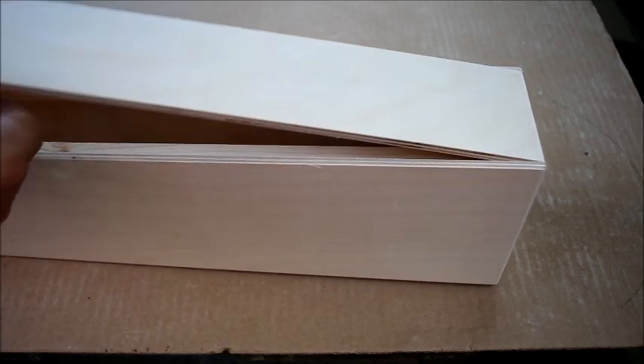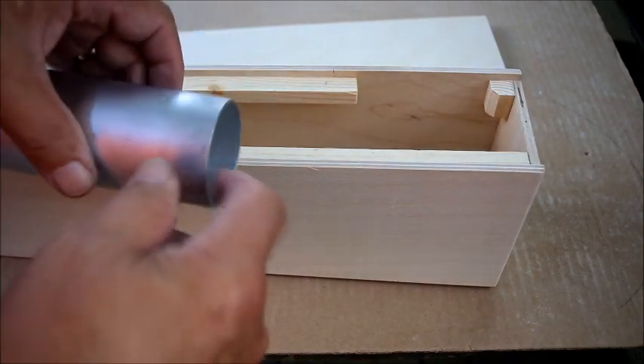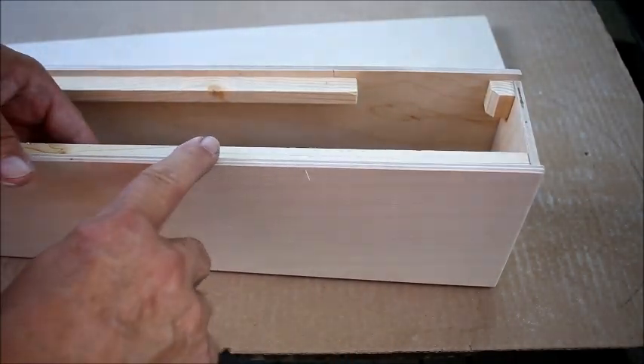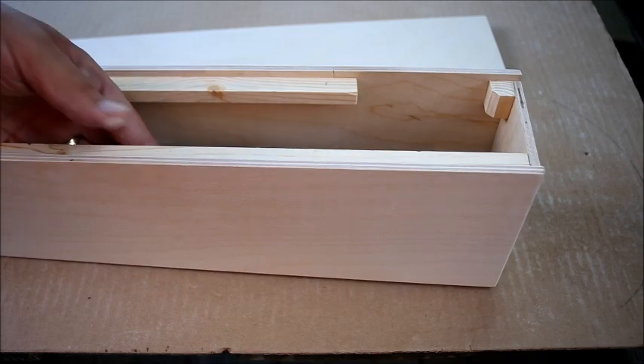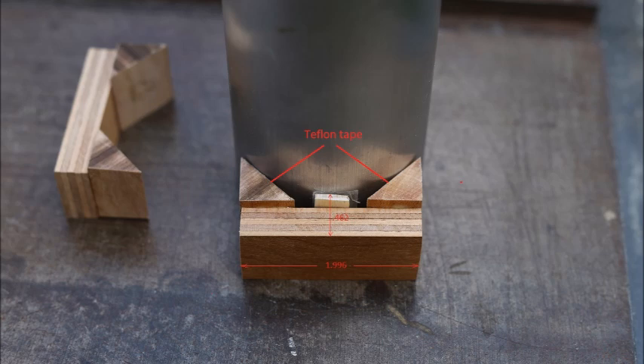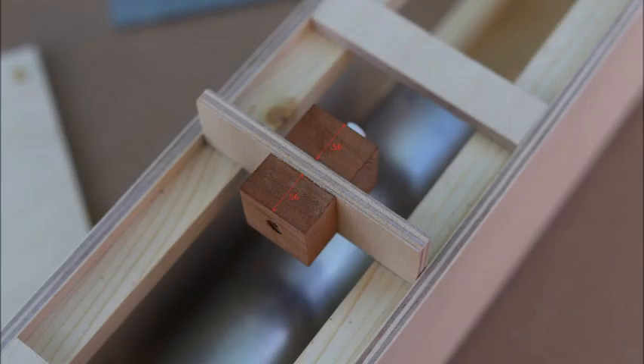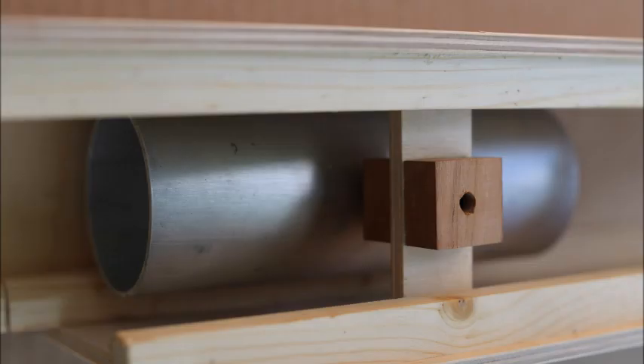The next thing is to work on the internals. I have aluminum tubing to mount the lens on, and it'll slide back and forth — kind of like a Crawford mount for focusing. First I need to get the lens. The aluminum tube needs to be equidistant from the two sides and the top, using V-blocks. These are just wide enough to sit between the ribs and space the correct distance with a shim. The lens will go between the ribs with a piece of Teflon tape. The tube is pushed against the V-blocks with a piece that has a 1.5-inch set screw, 3 inches long, a spring, and a piece of 1.25-inch Teflon.